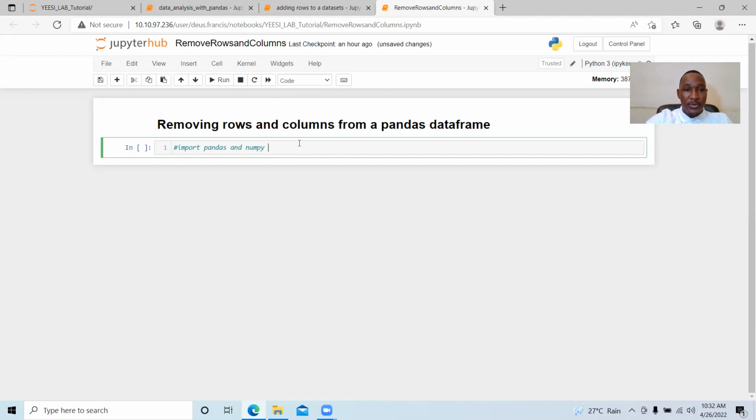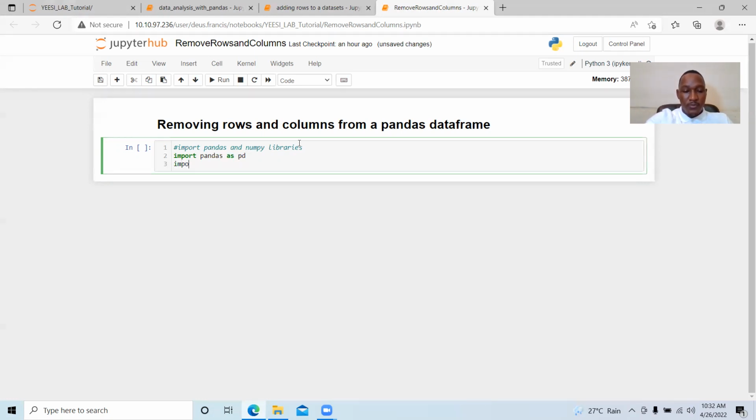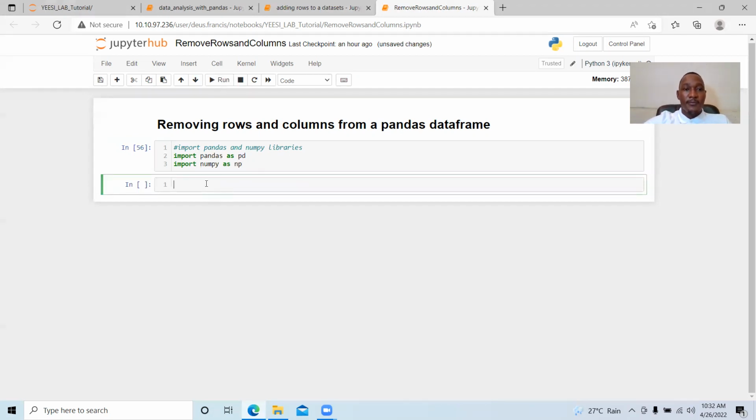So import the pandas and numpy libraries. Maybe we may not use it, but we're still importing it anyway. Run it, see if this is okay. Okay, so this is fine.